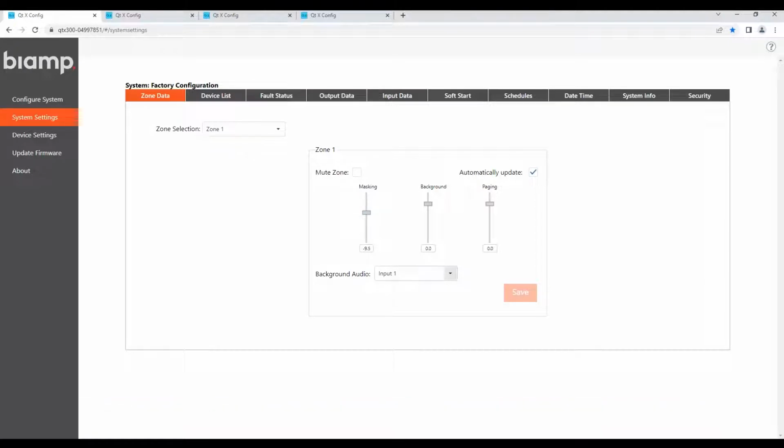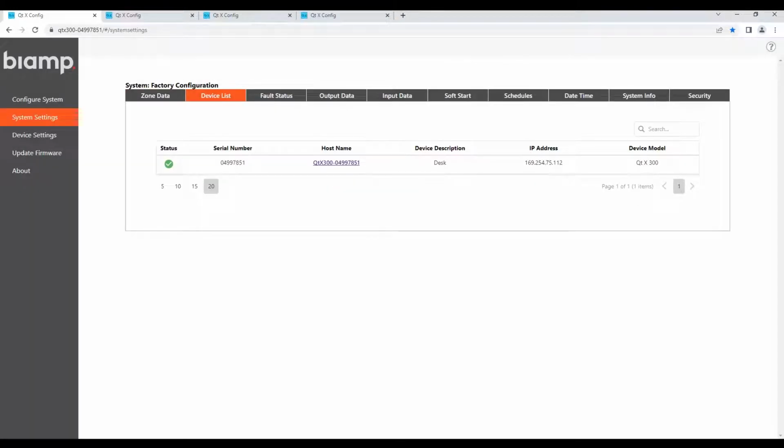Any created source background inputs are available. You can create 2 per controller, but they can be shared across multiple controllers, as we said. We've always set it to automatically update. Real-time changes are made as you adjust these. So we're making these live changes on the fly and don't have to save these to the device. The way I look at it is some of these device changes, if they're locked into the device, if they're already programmed, we can make them on the fly.